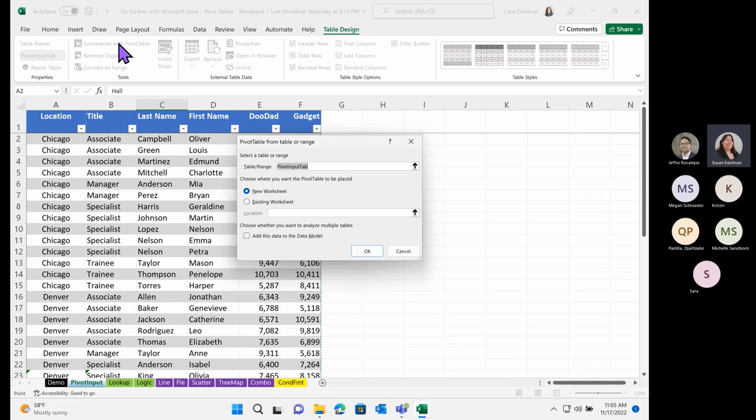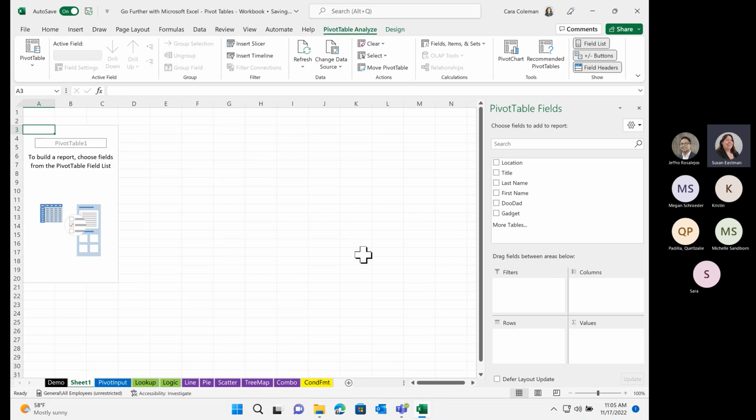Here, it's going to ask me the table range. I can put it in a new worksheet or the existing one, but I want to keep it on a new worksheet. I can rename this if I would like to as well. But for now, I'm just going to select OK. All right, here we are. We have our pivot table here.